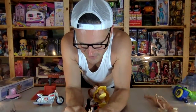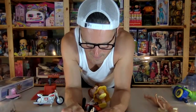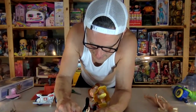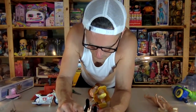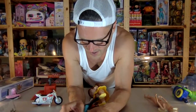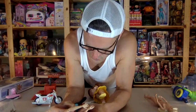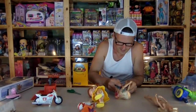All right, I'm trying to put this belt on. Now, I did say that taking the belt off could be a mistake because the ribbon that the belt is made out of is super slippery, and her waist is a bit thicker than Barbie's. So let me try to put this on and we will evaluate. I'll shake her around and I'll see if the belt is falling off because, again, it's a little short and a little slippery for her. I can't seem to get it done up, though, because I have man hands and these are toys for children. And it's always really hard for me to tie the little ribbons and stuff.